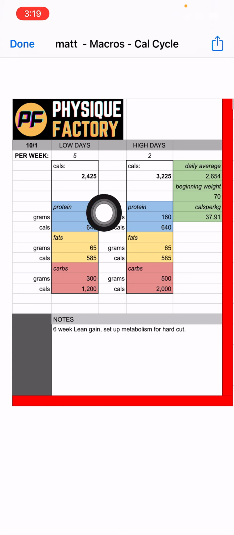Now, to touch on what I was saying before about the calorie number here, you might find at the end of the day, you are bang on. You hit exactly 160 grams of protein, 65 grams of fats, and 300 grams of carbs, yet your total calorie number at the end of the day doesn't match what it says up here. That's totally fine, and it'll often be the case. The calorie number you end up hitting on MyFitnessPal may be 100 or 200 calories up or down from this. It's totally fine, okay? Do not worry about the calorie number. It's really more for myself.